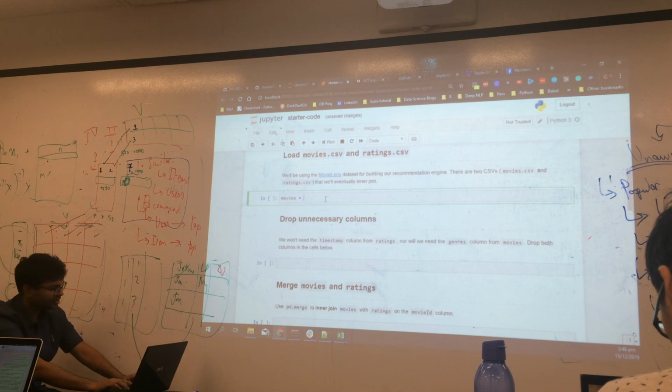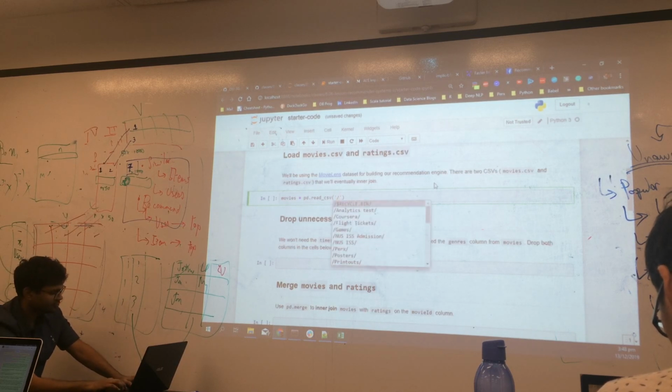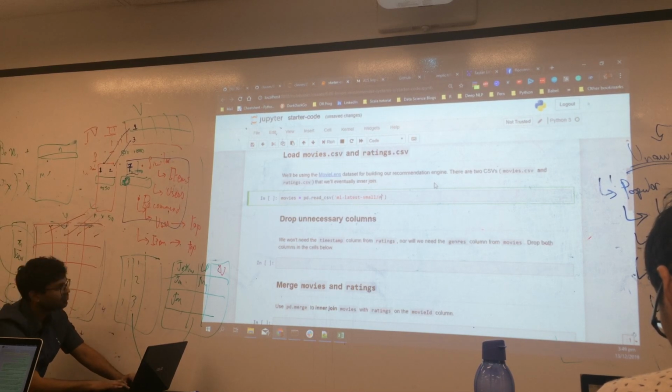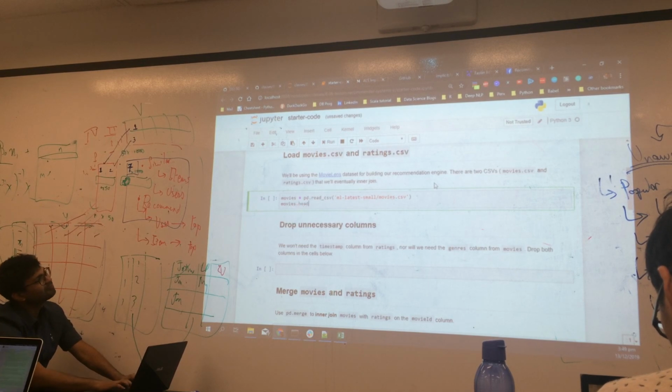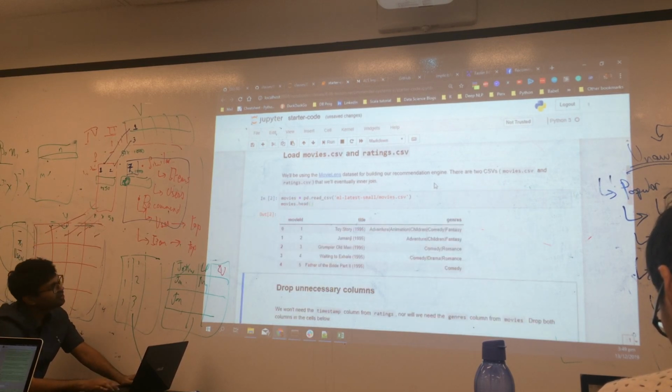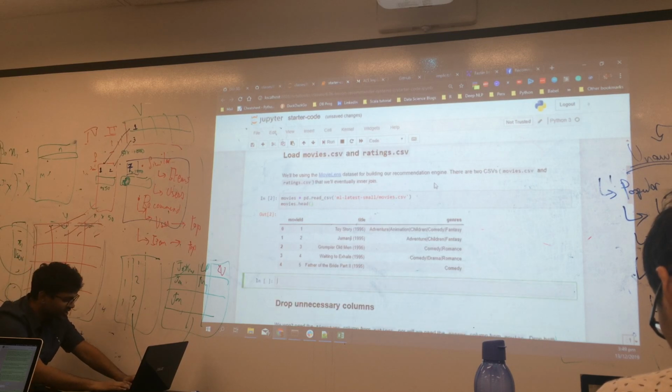So we start with, obviously, reading in the CSV. You just read in the dataset movies first, followed by reading the dataset called ratings.